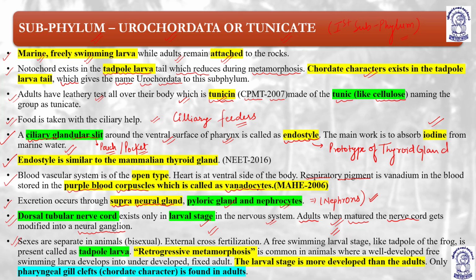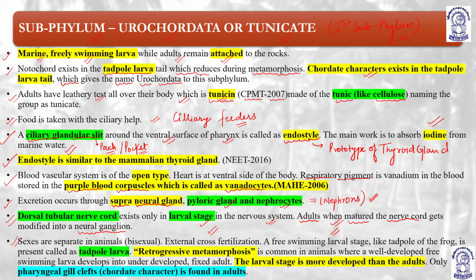So this kind of metamorphosis helps us understand that here the changes or the advancements are basically degrading. When the larva is converting into adult, the changes are degraded. So these changes are known as what? Retrogressive. It means a more complex form, the tadpole, is going to form another less complex, underdeveloped form, that is the adult.